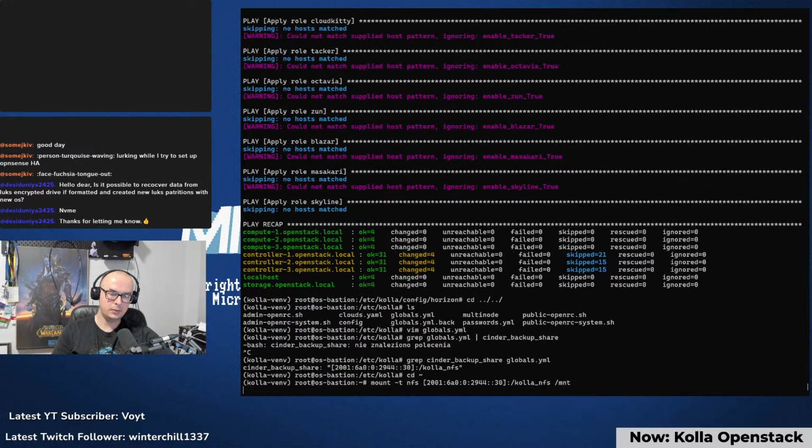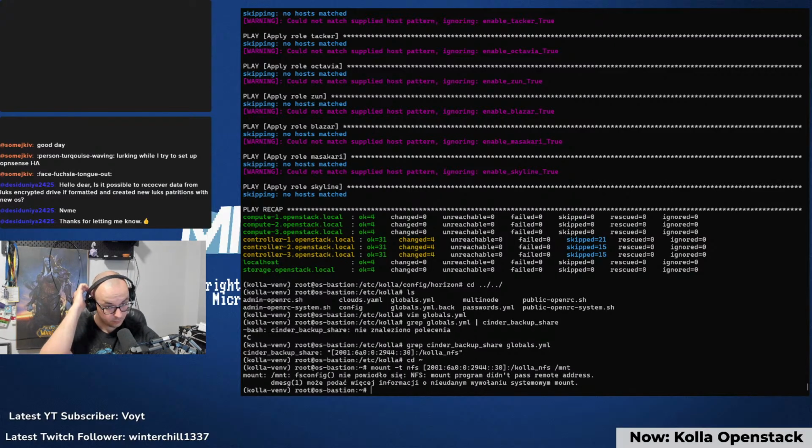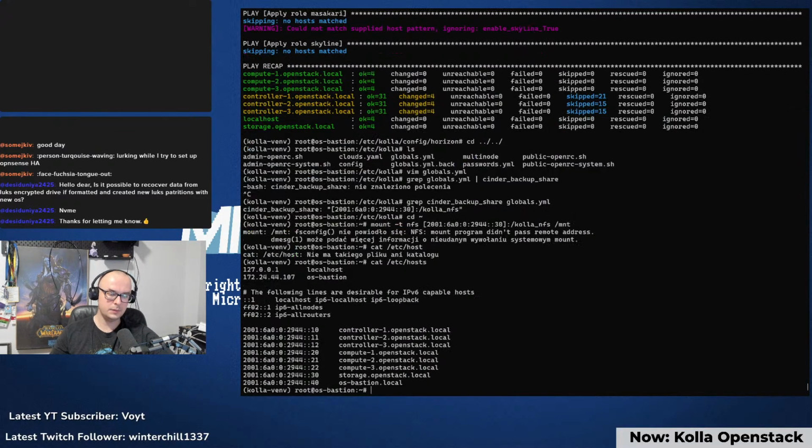What and where? Mount program didn't pass remote address. It doesn't like IPv6. Cat /etc/hosts. Storage OpenStack local.